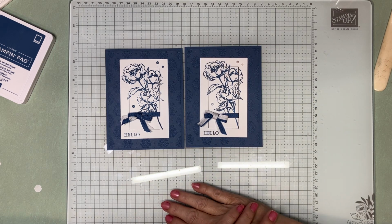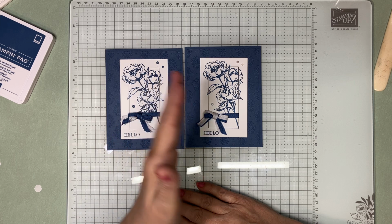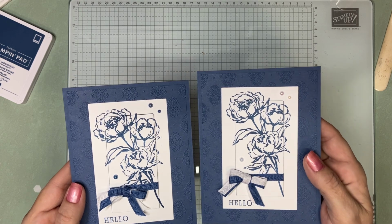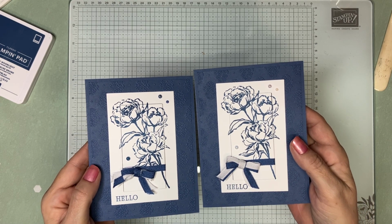So that's my card for today. So do you like the one with the blue, or do you prefer the one just with the plain pearls? I really would like to know. So that's the 2 versions.